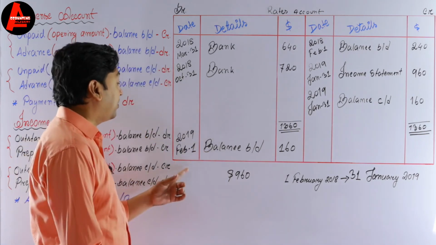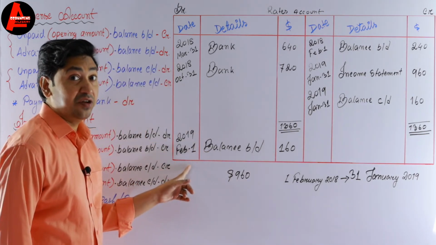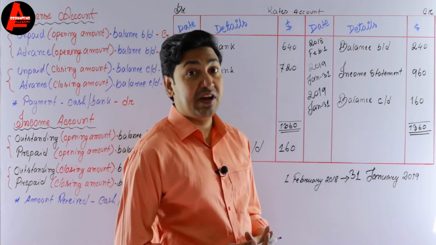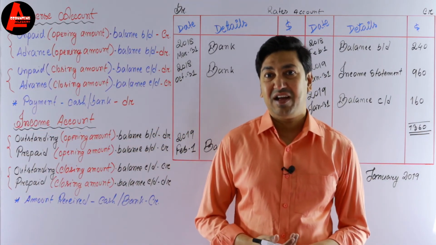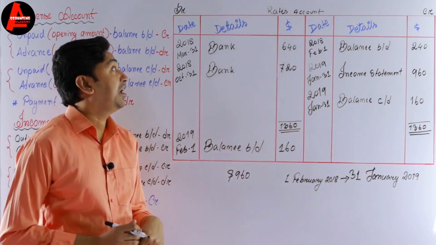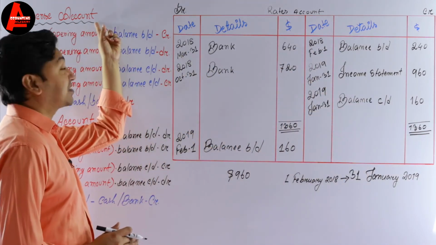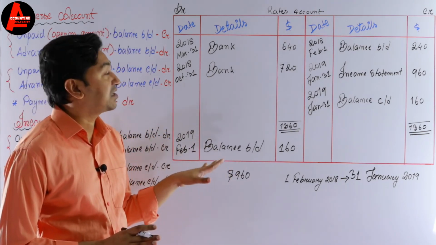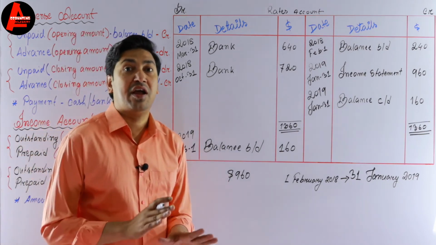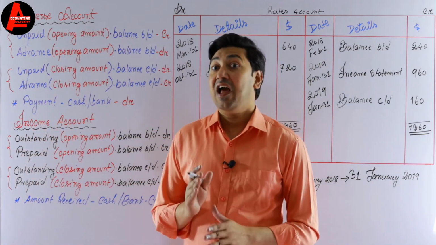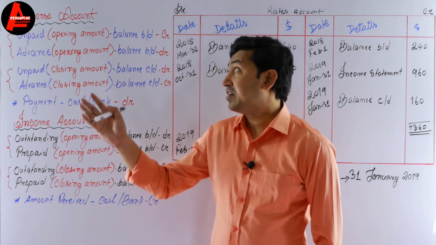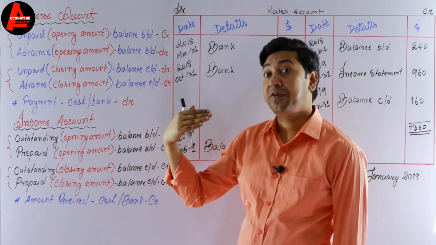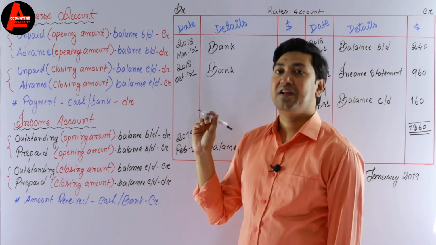Even if this date is not written in the question, we know the date for balance b/d will be the first day of the next accounting period. This is how you need to prepare any kind of expense account. If you understand this rates account, you can prepare all expense accounts. Most importantly, please learn these points here. If you remember these things, it will be very simple for you to prepare this account.